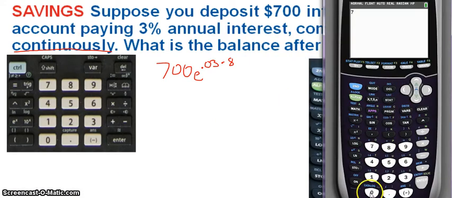So we have 700 e, and if you have the older operating system, which we've talked about a little bit, and it is not going in the exponent for you, and you just have the little caret automatically there, just make sure that you put it in parentheses. You don't need the parentheses. I just out of habit, because I always had the older operating system, typically put it anyway. So we have that all in our exponent, and after these 8 years we have $889 and, cents is money, 87 cents.